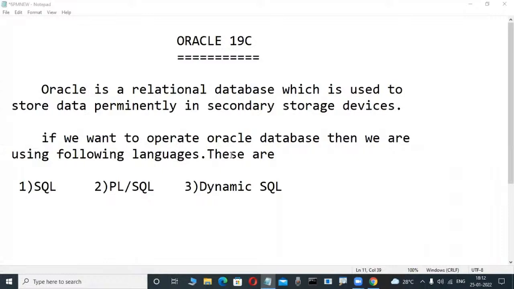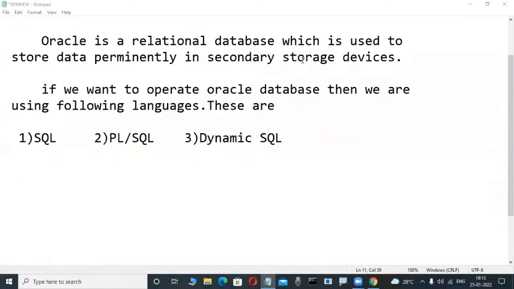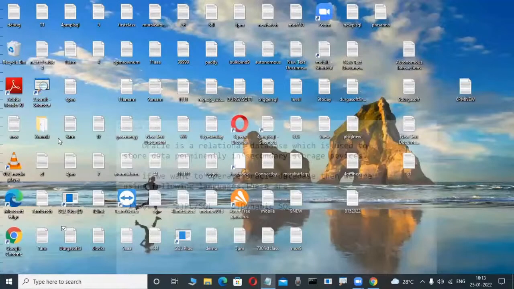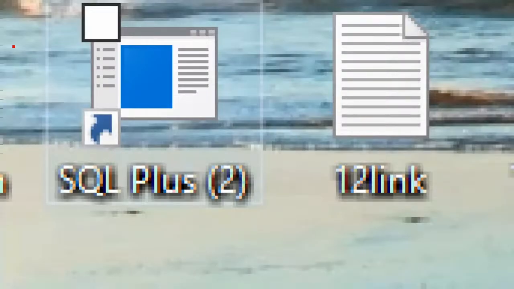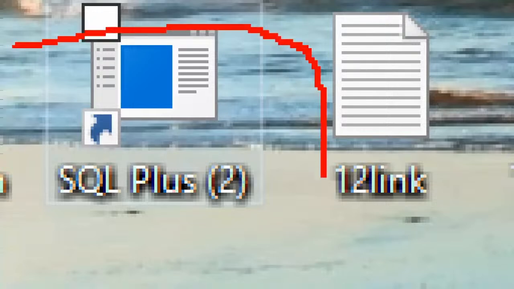Now, up to this point, maybe you roughly have an idea from the previous demo classes. No? Now, slowly observe, very, very important. Concentrate here, observe the screen. In my system, on the desktop, something is there. What is that? SQL Plus is there.